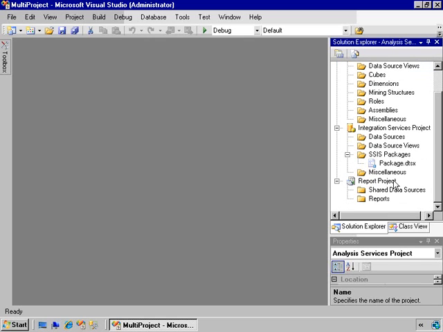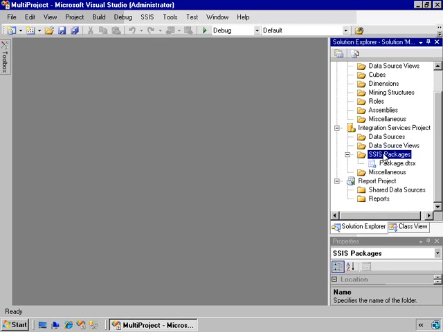And you can also have a Reporting Services project here as well. So if you have a complete solution in which you're using all of the elements of Microsoft's Business Intelligence product, you're able to load them all up and work with them together within BIDS. The nice thing about the Integration Services project is that you can create as many packages as you want within a single Integration Services project. So keep that in mind. As your packages get more and more complex to handle more and more complex scenarios, you can break them down into multiple packages, and then Integration Services has support for executing all of those packages from a parent package as well.